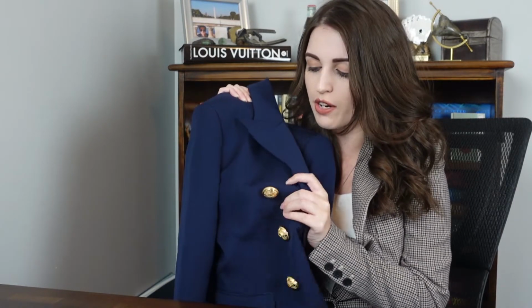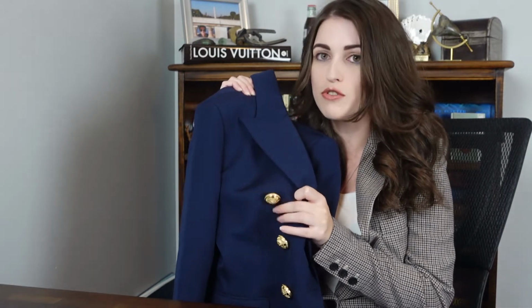The other thing I think really turned me off was the buttons. I was super excited to get this with the big gold buttons in the old Balmain style, and then I got them and I put it on, and when I walk, the buttons flop down, they flop around, they move. These buttons are not secure at all. You can see me flicking it around here, how it just sort of hangs droopy. And for a blazer that costs this much, it should not be doing that.